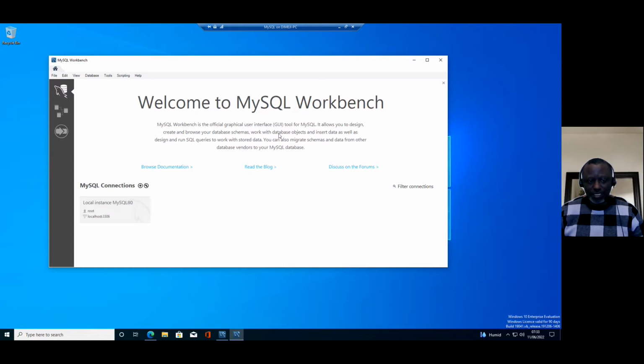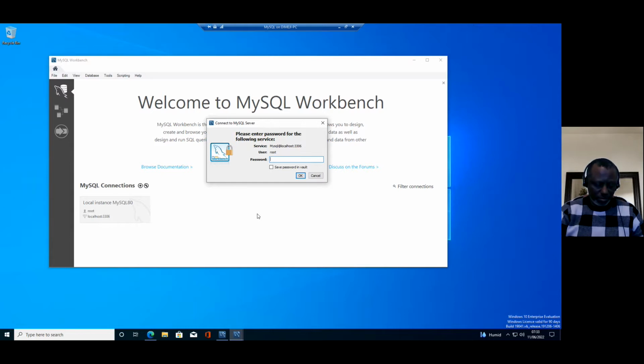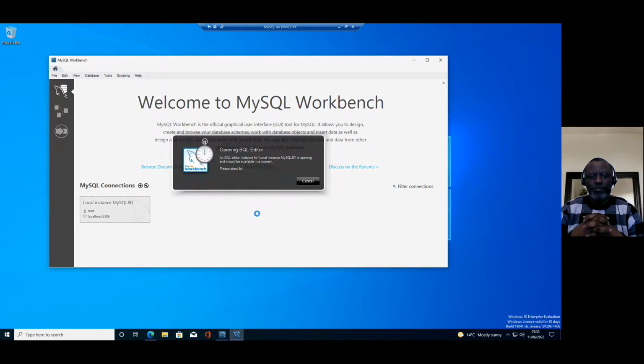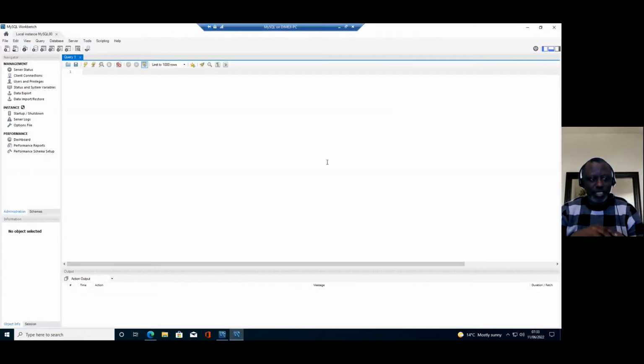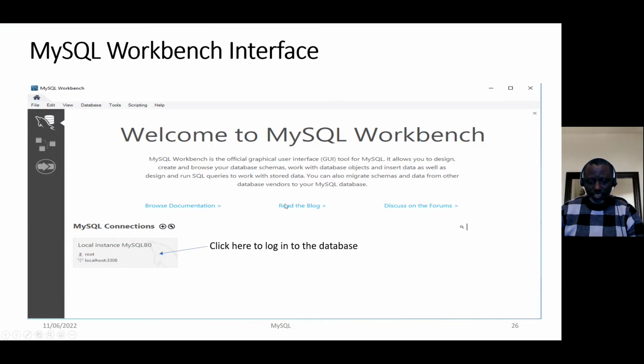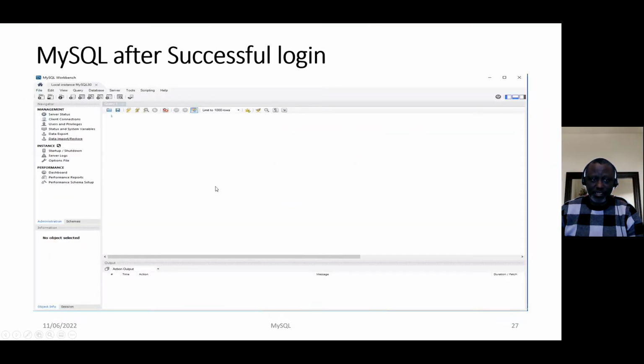Now, because the solution has been completed now, we can click on this guy. It requests for password. Yeah, we are in. We are ready to start writing our query, to bring in the data and start running what we need to do. Now, we are done installing this solution. That is where we are here. And this is the screen that we just saw.